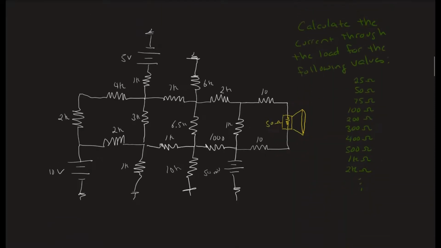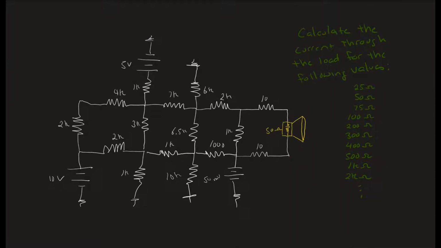Let's say I have this circuit, right? I'm building, I don't know, the next Amazon Echo, or whatever you want to call it. Some sort of weird amplifier that's got a bunch of stuff going on here. But let's say this is designed so that the user can stick a speaker right there. The problem is, there are a bunch of different types of speakers, right? And so we don't know, will the user use a 50 ohm? Or will the user use a 100 ohm? Or a 500 ohm? What we need to do is calculate the current through this speaker for any of those values. I'm going to try it with all 10 values.